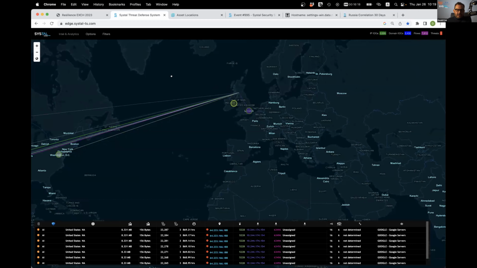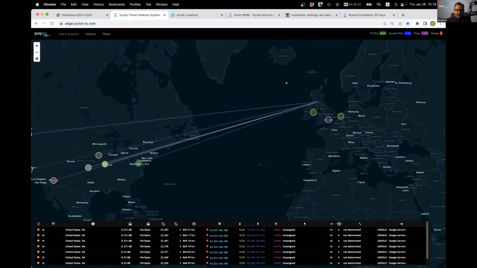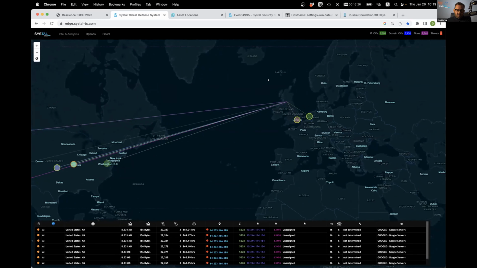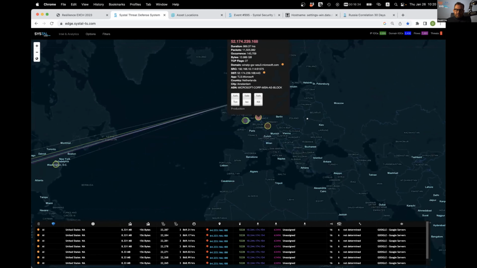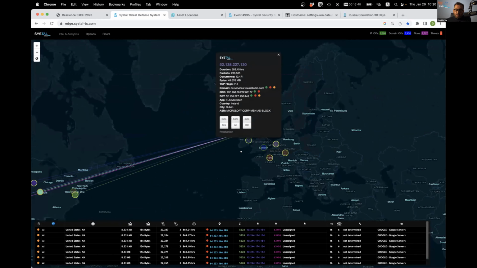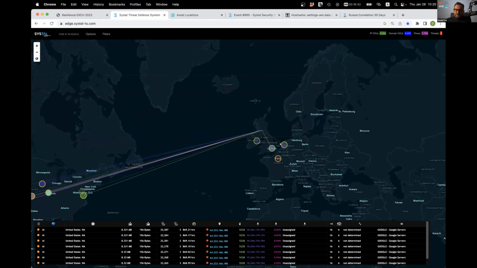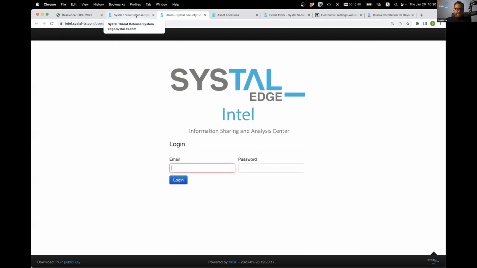This is actually Systol's network that we're monitoring here, and Systol is an MSSP and uses this capability within their own infrastructure as well as all their customer infrastructure. So what we're able to do is see what's happening in real time. We can click through, we can look at each one of these connections in real time, and should something pop up, we'll see it in real time. And we can fly into ticketing systems and look at the different intelligence that we have around each one of the endpoints. And I'll get into this real quick.